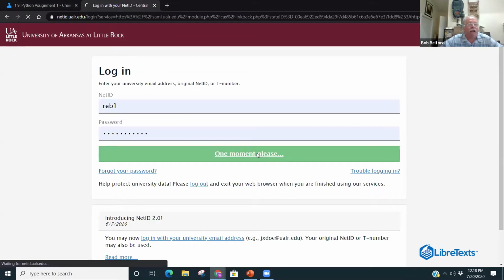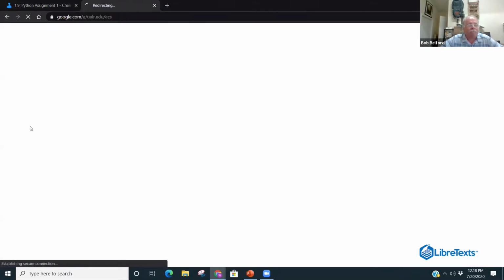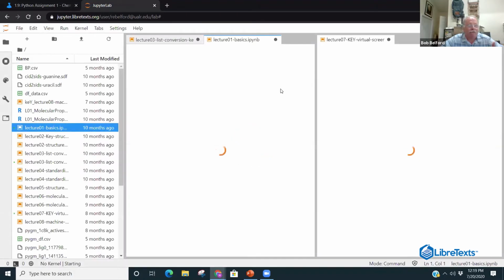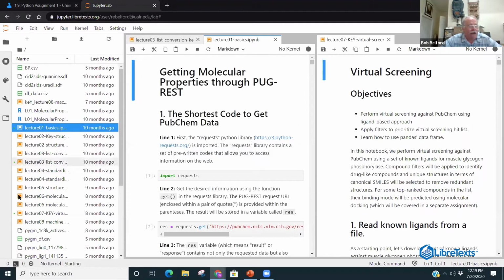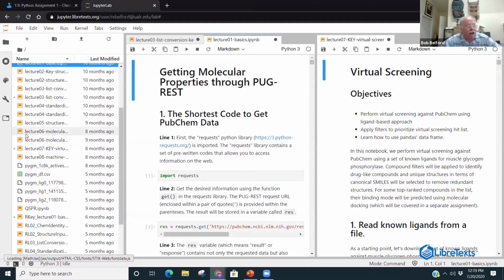So I'm set up to log in through my UALR, and so the hub can be directly integrated into your campus access. And now I've entered the hub through an incognito browser, and I have access to all of my files. And all I had to do was drag these from my computer into this area here.